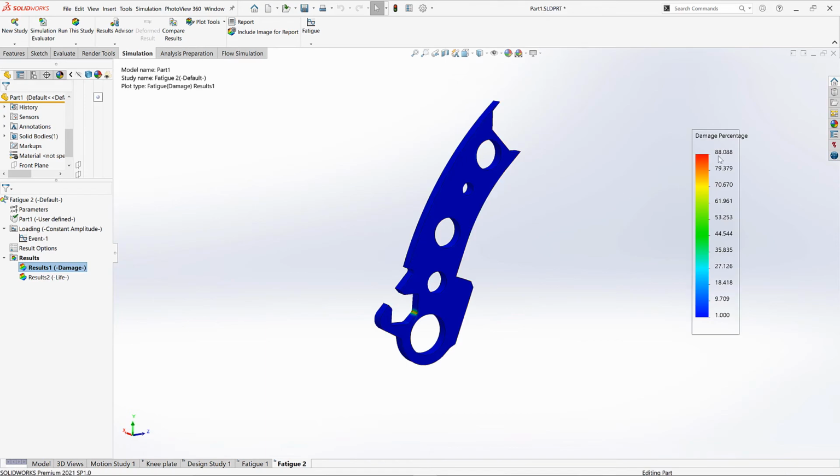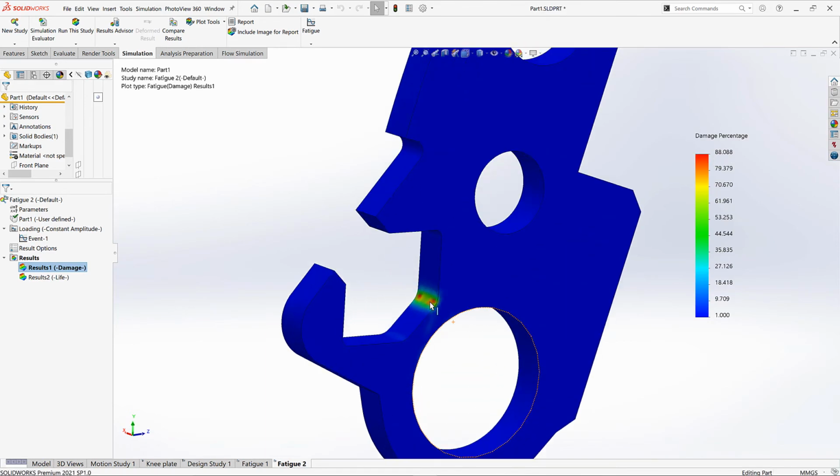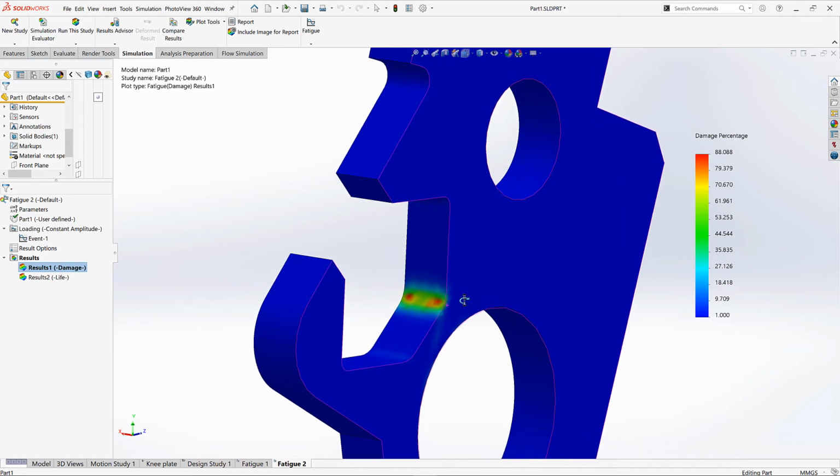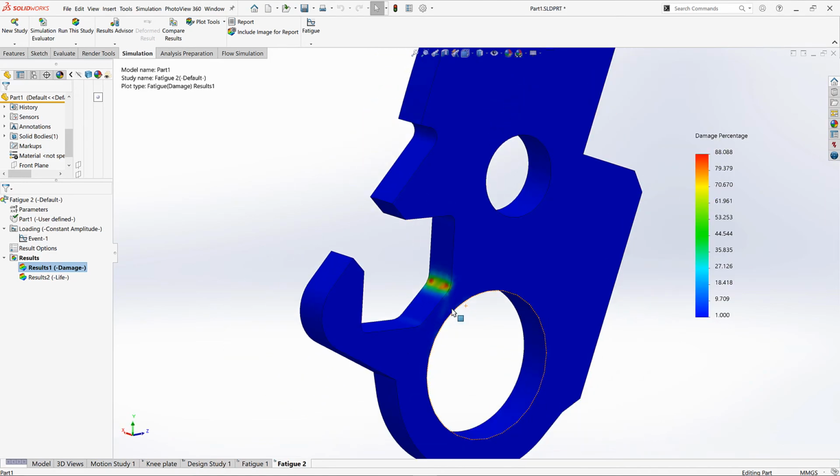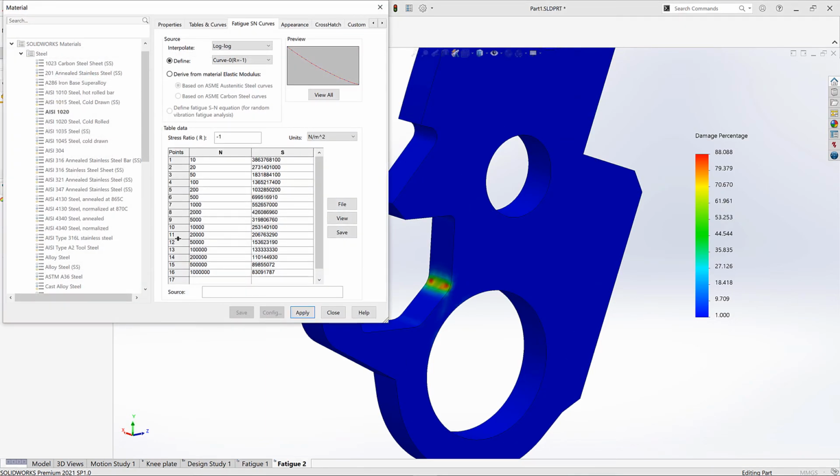And we can begin to see, okay, so after 10,000 cycles, this is going to be 88 to 89% damaged. Again, think about this from your part's perspective. Have there been times in the past when it would have been useful to know exactly how many loads a part's likely to take before it suffers a critical failure?